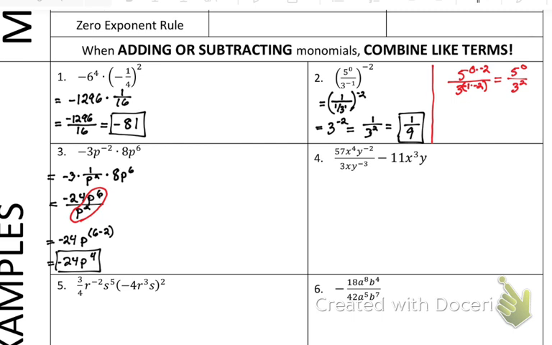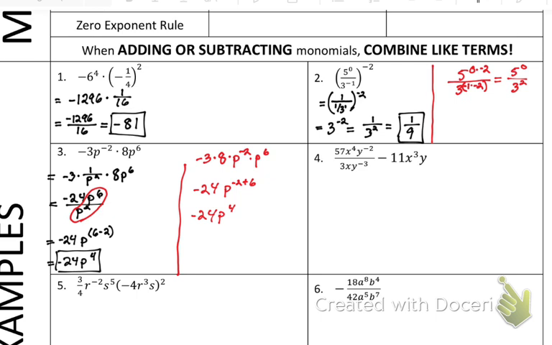If you wanted to do it a different way, if you want to write it down, you can notice that these are multiplication. So what I'm actually picturing is manipulating this to be negative 3 times that 8 times that p to the negative 2 times that p to the 6th. Now I have everything together. Negative 3 times 8 is negative 24. When you are multiplying, this will turn into p to the negative 2 plus 6, which will give you negative 24 p to the 4th.